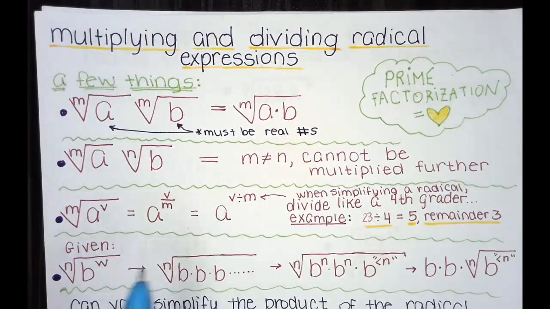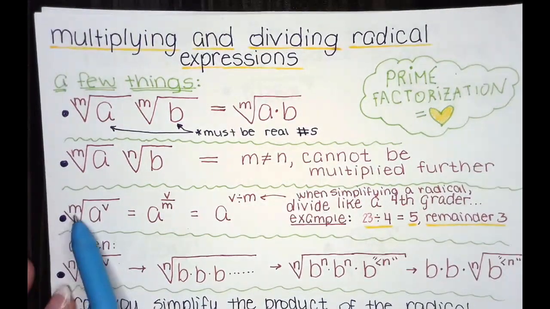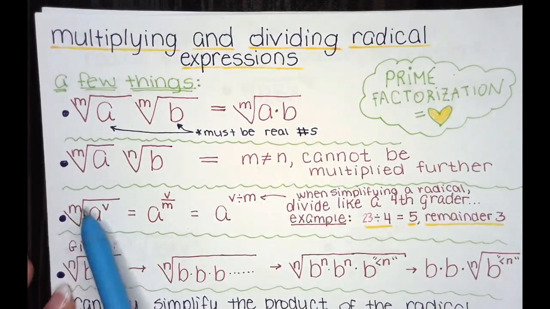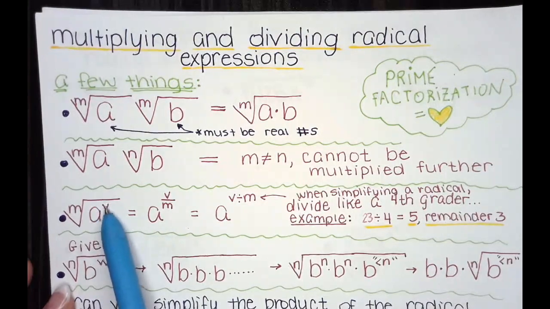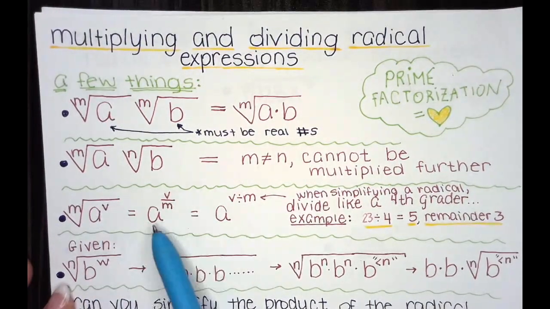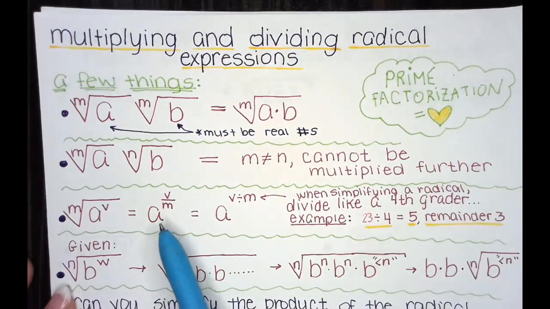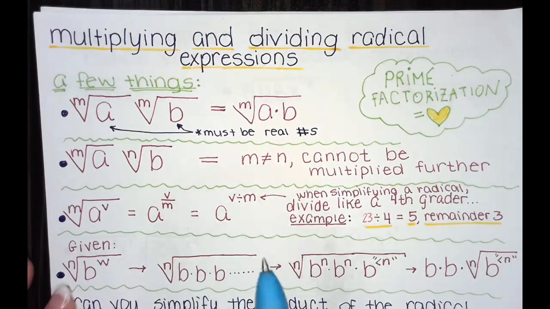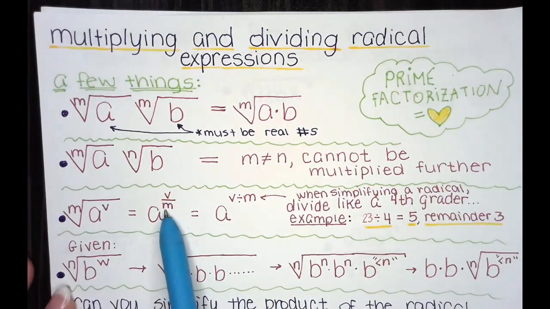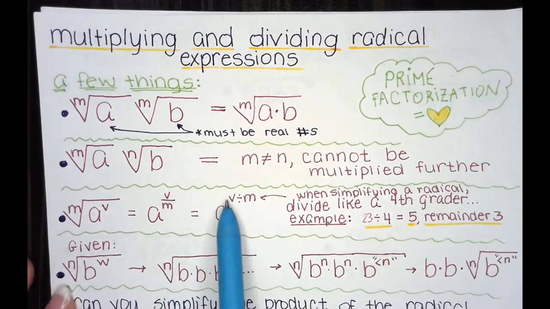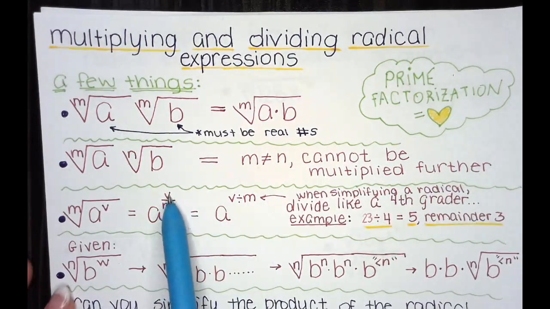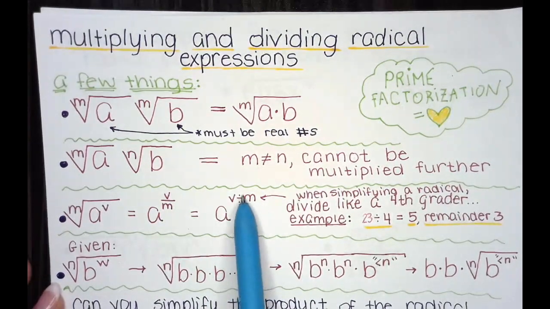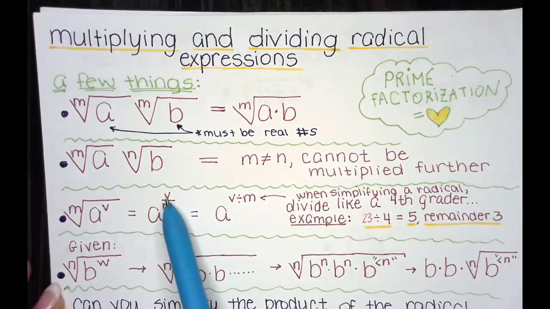Okay. Here, another notation that we're going to have, M root of A to some power V. Okay, M is the index and V is the power that our radicand is being raised to. This is in radical form and this is in exponential form. These are things you definitely need to have written down, and again, you want to write them in your own words, okay? Make sure you know what this means. Well, V over M, V on top, M on bottom, means you're doing V divided by M. So if your V was something like 6 and your M was 3, well, what's 6 over 3? You would actually write 2. You don't necessarily leave it at 6 over 3, okay?